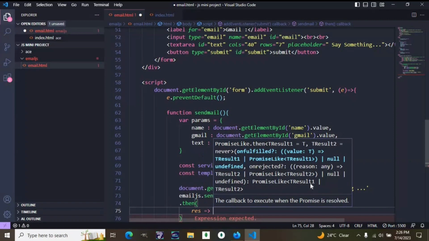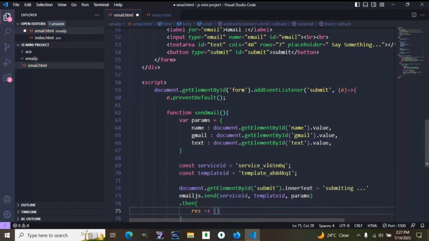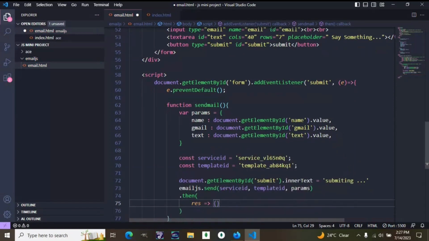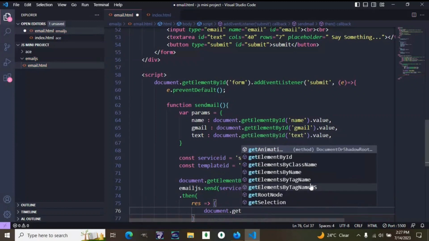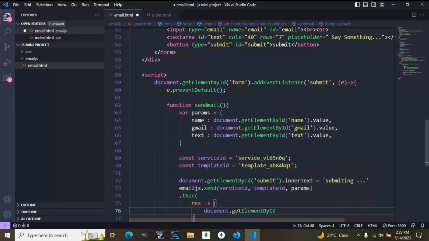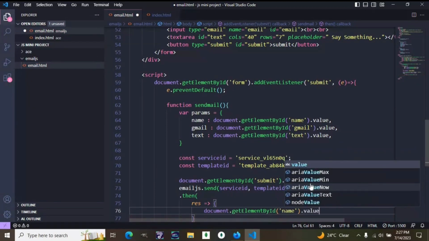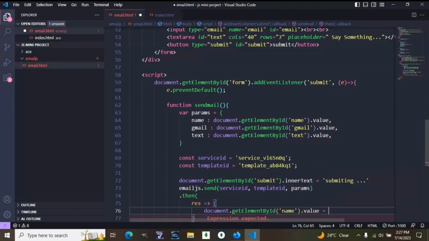then I'm gonna pass in a function. Inside there I'm gonna say document.getElementById of name, then pass the value, and this is gonna be an empty string.